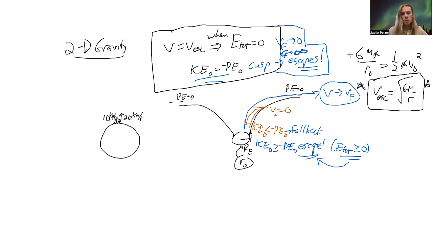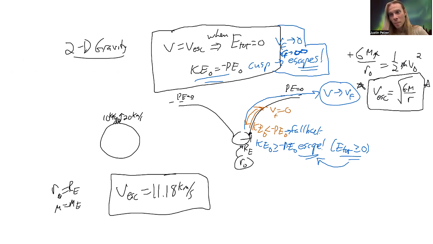Great. So we're going to solve for the escape speed of the Earth. If R initial equals R Earth and M equals M Earth, then V escape equals 11.18 kilometers per second. You can plug those into a calculator to confirm. On our graphs last week, we were showing how if V initial went below this value, then our rocket does indeed stop if it starts at the surface of the Earth.